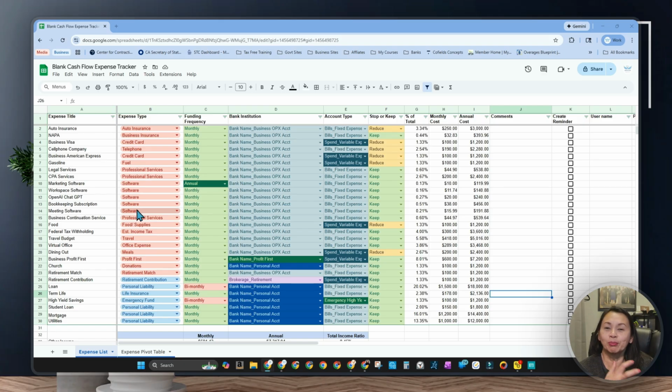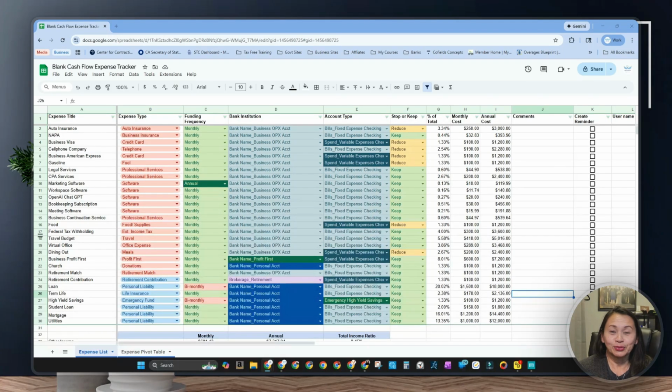Start really putting your money and your business to work for you. So the reason for this spreadsheet is just to give a high level overview. There is so much software out there that will be able to help you use AI to do a little bit of automated bookkeeping, categorizing, and bank transactions. It's so much easier than using a spreadsheet. This is just to help you start thinking about how you can track your expenses at a high level. You can just put the information in and then you can see how you can maybe reduce some things and then see if you actually want to keep it.